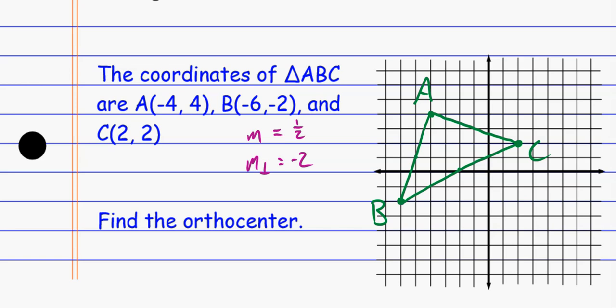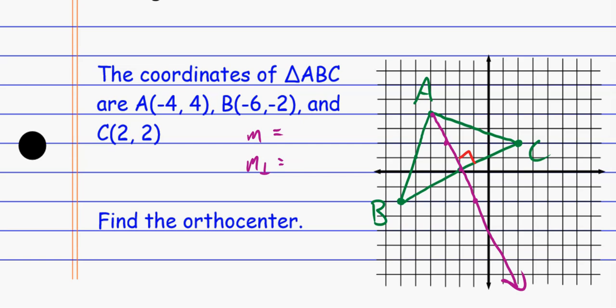And so let me plot this. Ready? I start here, slope of -2, down 2 over 1, down 2 over 1. That would be my altitude right here. I've drawn a perpendicular line to the opposite side. And now I want to do the same thing from each of the other points. So maybe I go to point B next.